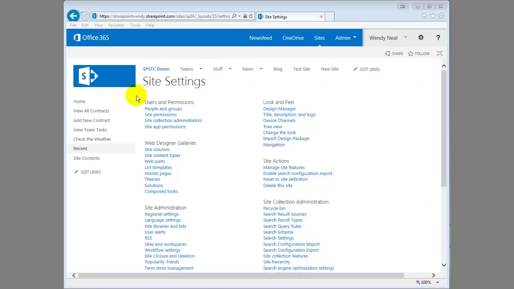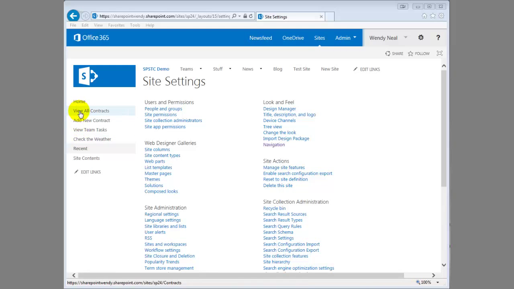The next thing I wanted to point out is the left navigation, or the quick launch, as it's sometimes referred to in SharePoint. Typically, when you create a new list or library, it's just going to put a link to the list name. So if you had a list called contracts, it's just going to have a link to contracts.